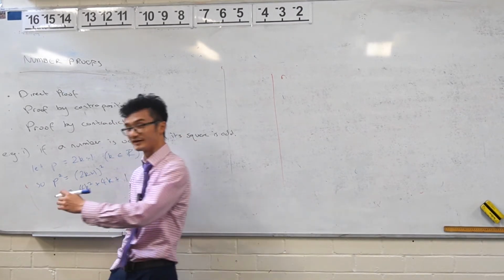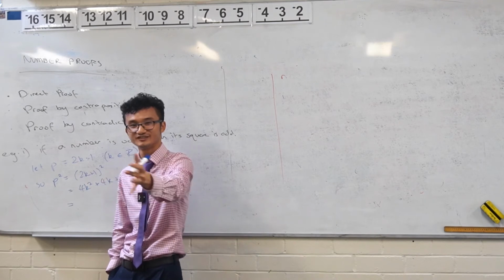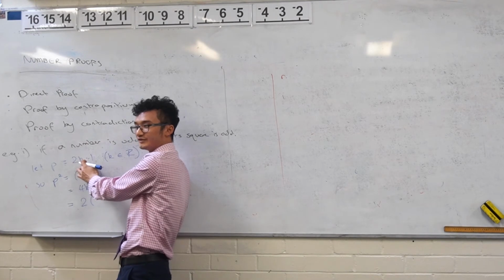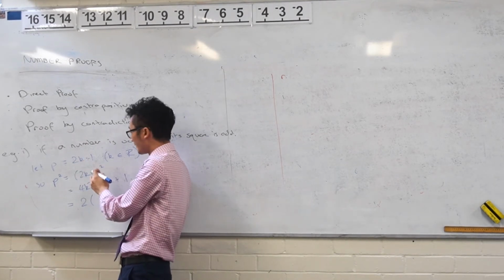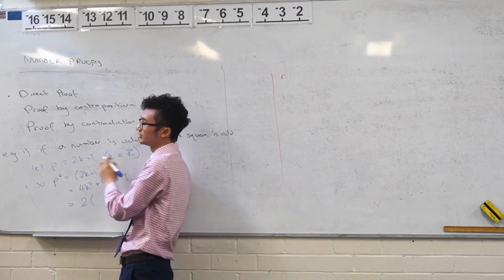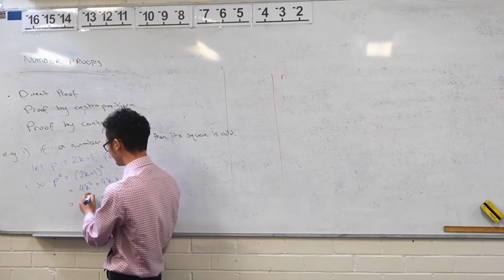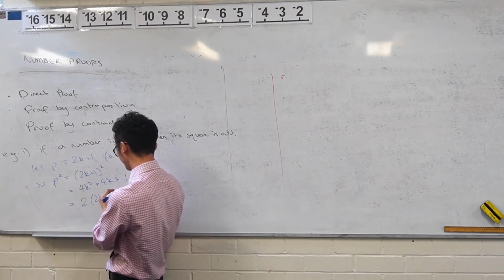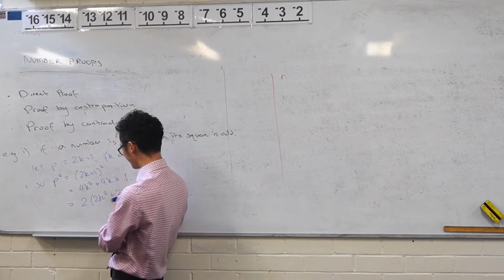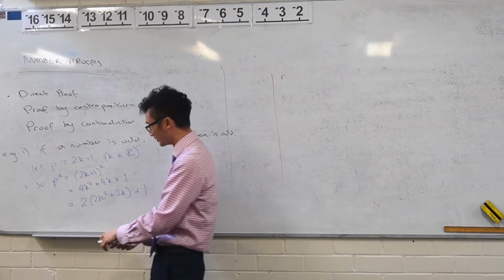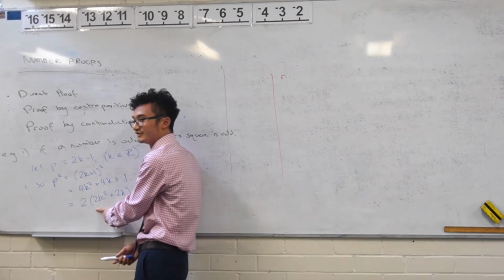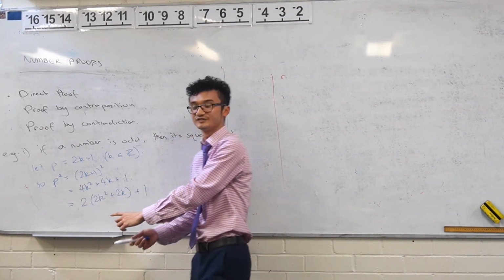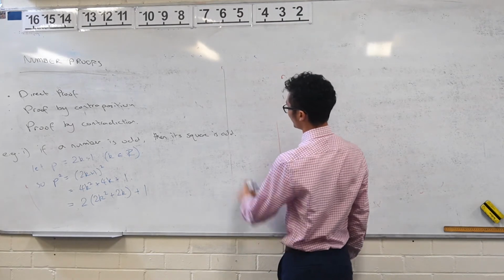I'm going to make it even easier. Just take out 2. Because why is this even? It's because it's 2 times something. You could take out 2k as well, actually, but I'm just going to take out 2. Because I'm going to get 2k squared plus 2k, right? The reason why I do this is because 2 times anything is an even number. So it makes it very clear that this is always even.